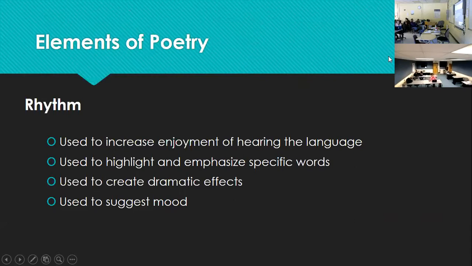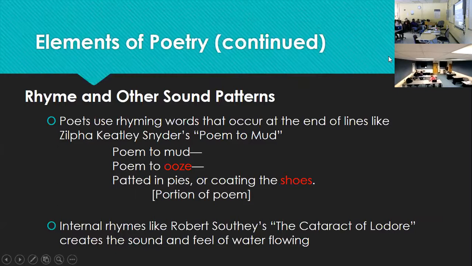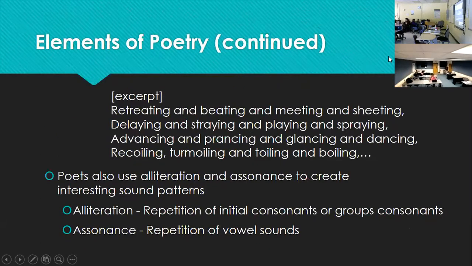Rhythm. Rhythm helps children enjoy hearing the language and using words to create mood and dramatic effects. Rhyme and other sound patterns, like words like ooze and shoes that rhyme at the end of the lines, or you have internal rhyming that creates a feeling, kind of like the flowing of the river. You'll see here retreating and beating and meeting and sheeting. And as you read the whole thing, you can feel the bounce of the rhythm.